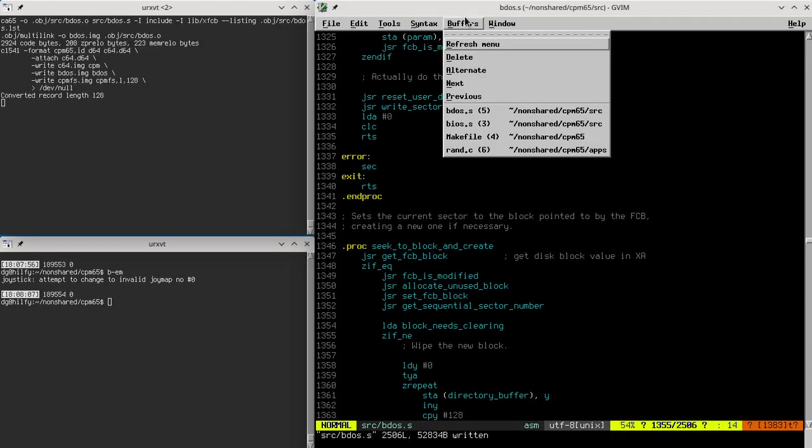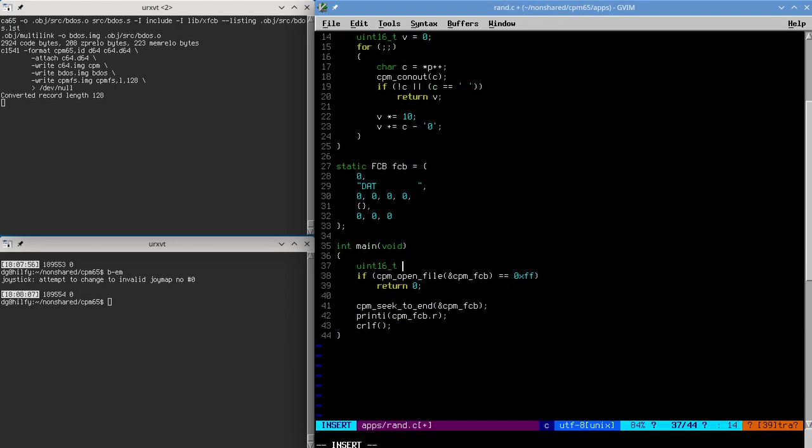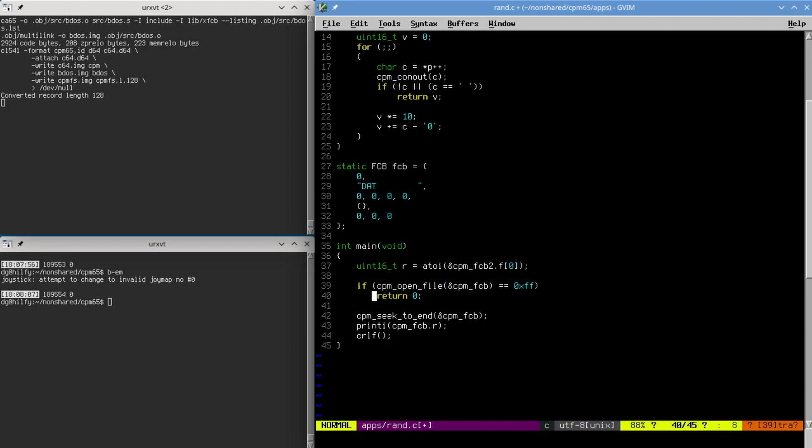Okay. And it builds. So we now need a test program. So we're going to put this back. A to I, CPM FCB 2.F0. Okay. We open the file, if the open failed, we create it. Is that make file?